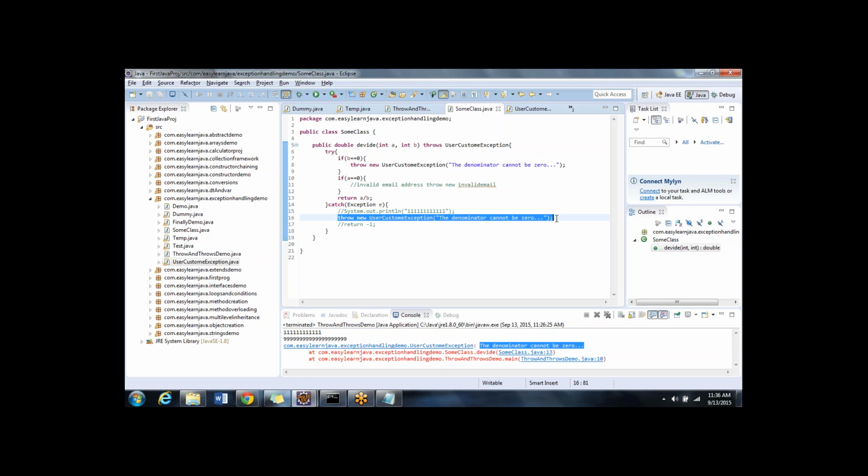So if it's something like an array index exception, and we mention catch array index, right? Now I got your question. As I said, in real time this is not a preferred exception. In real time you catch the custom user or customer exception e.